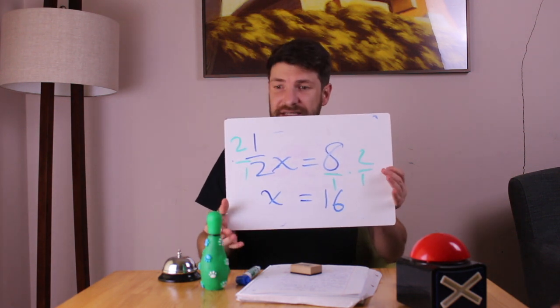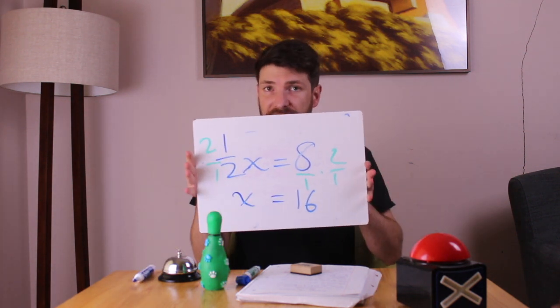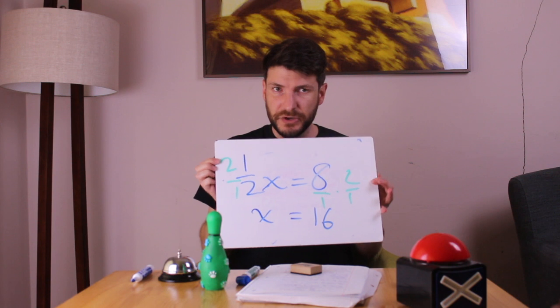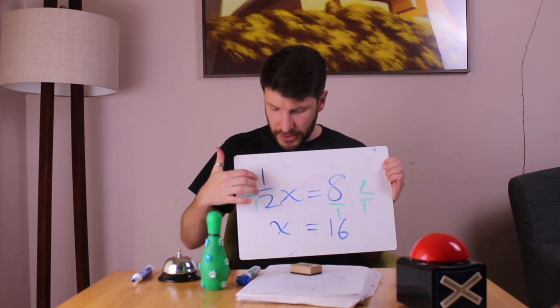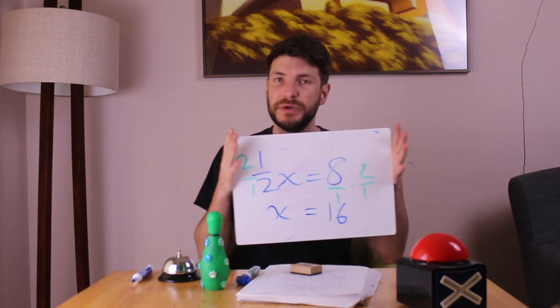Now, I'm not saying we're going to see that anytime soon, but it's an important thing to keep in mind. And we'll get into that a little bit more when we get into division, but when you multiply something by its reciprocal, you get 1. But for right now, what I want you to focus on is keep it simple.